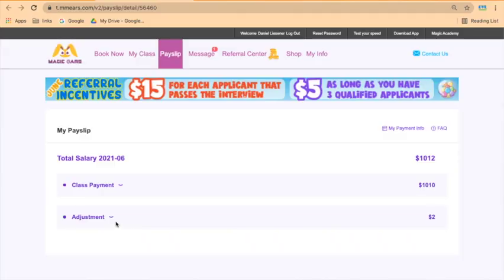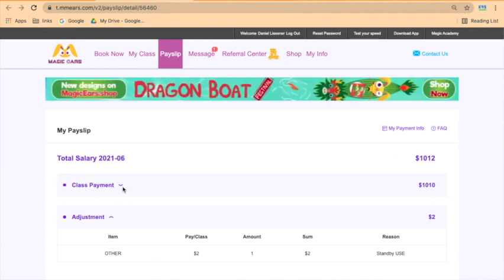Now the other thing I wanted to show you was that in the previous payslip outlines, down at the bottom of the page, there would be a list of all your classes, and you could page through. I think there were 20 classes per page, and you could see a breakdown of every class you taught, the time you entered, the time you exited, and the money based on class. When I first looked at this, I thought to myself, they took it away. Why did they take that away? That's so critical.